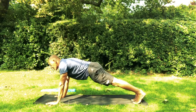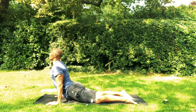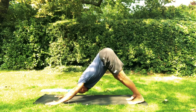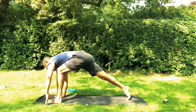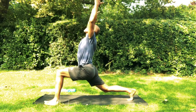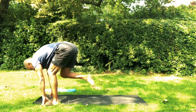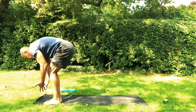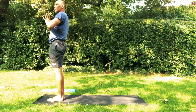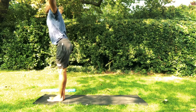High plank, lower chest, exhale. Inhale to Upward Facing Dog. Down Dog, exhale. Left foot forward, both arms up — one breath. Step at the front and fold slowly. Release the breath out, soften shoulders. Elongate up, inhale. Hands down, exhale. Flat back to breathe in. Press the hands, look back, right foot back, both arms up. Keep the lower ribs in, lengthen through the spine. High plank, lower plank, exhale.